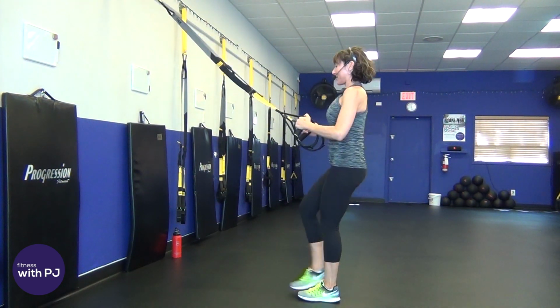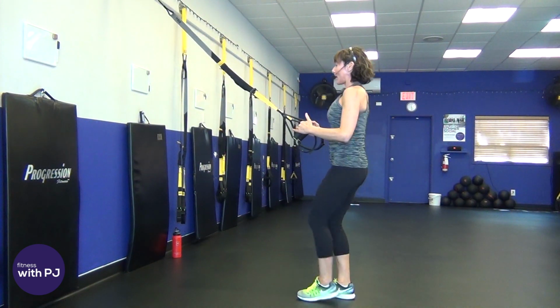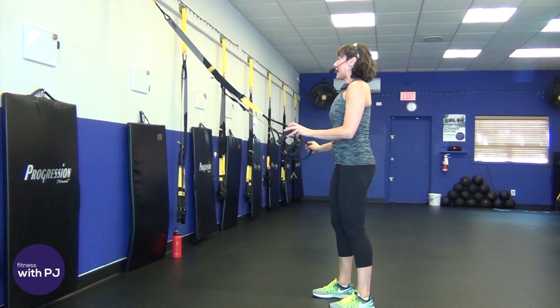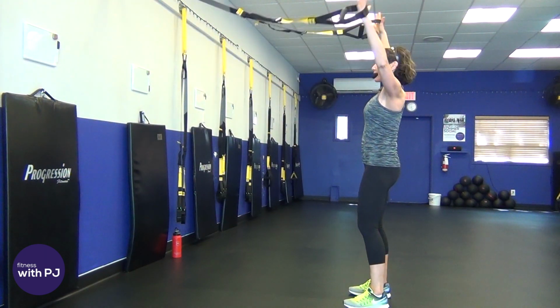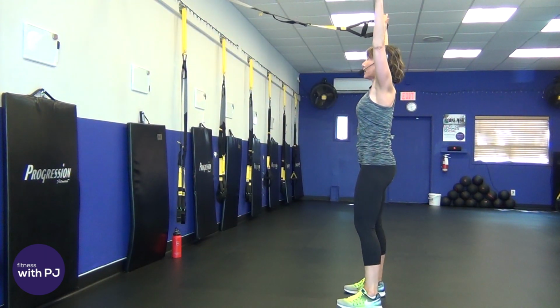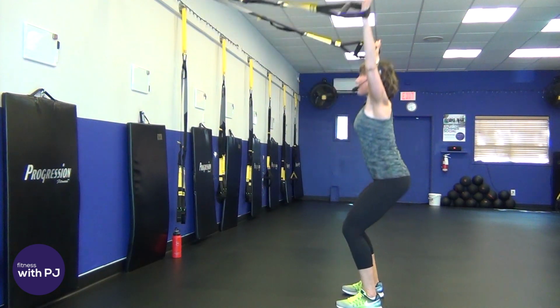Shoulders are back and down, not rounding that back. 1 more. Time. All right, here we go. Press the backs of the hands against the foot straps. Thumbs are on the outside, arms in a V position. Look up, press the bum back.